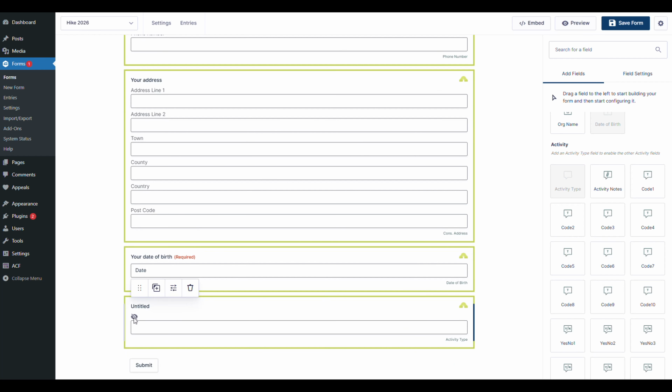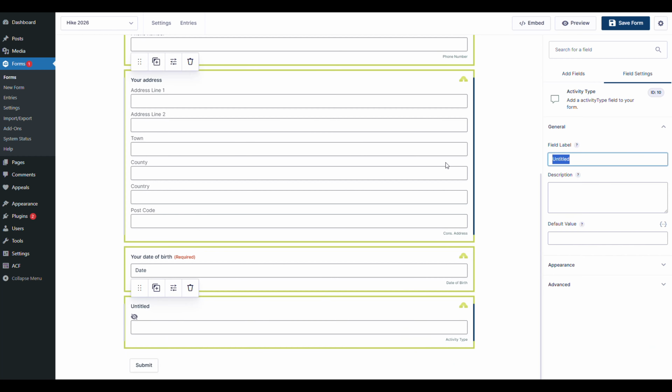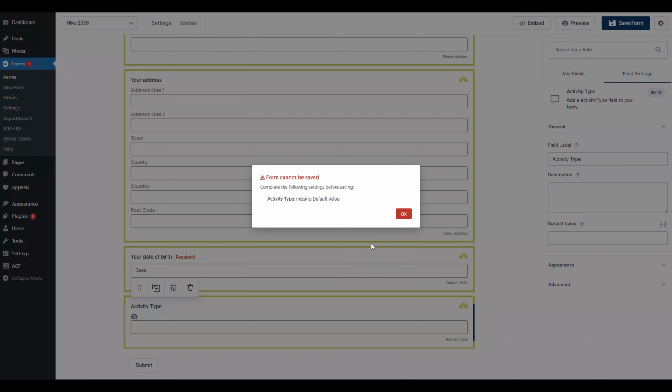It won't render to the front end user because it doesn't mean anything to the front end user. So I will just put activity type as my label. That's for my purpose. Now see, I've tried to click away from that field without defining the default value, so I've been warned. This form will fail. The whole submission to Donorfy will fail if we don't properly calibrate everything. And this is one of the primary reasons why we've moved on from phase 2 into phase 3 of this product, because it was very easy to omit critical bits of configuration when doing this.